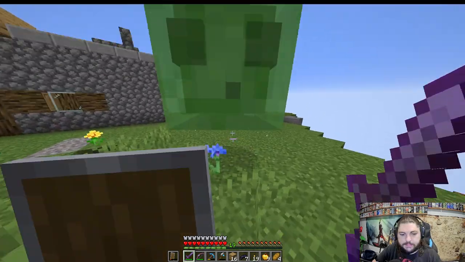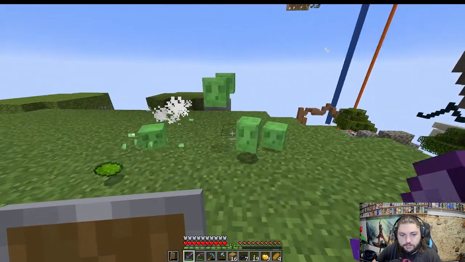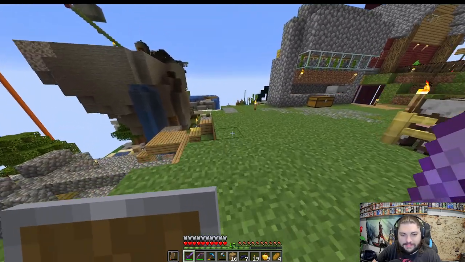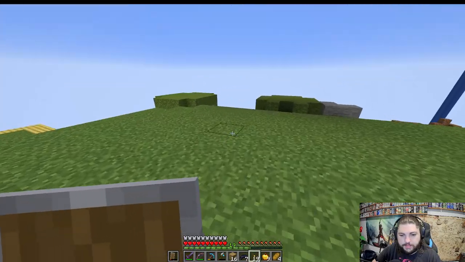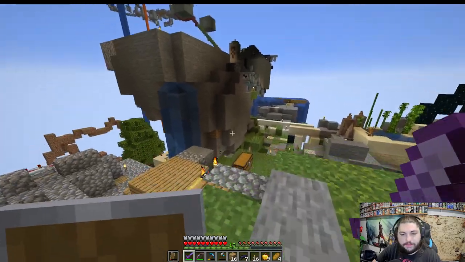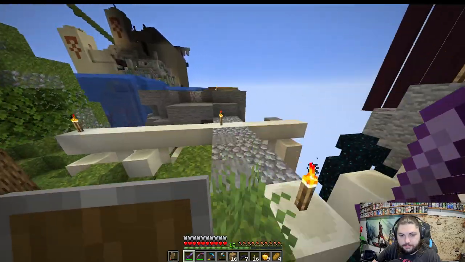God dang it, slimes, we don't want you here. There's just too many slimes. Why is every series I have now full of slimes? You hate to see it. I don't know about the pillagers spawning in, so I might just light this up a little bit, because it doesn't seem like we're having any luck with that. We're just having slimes. I don't know why the pillagers aren't spawning in. I feel like they should be by now at this point in the game.